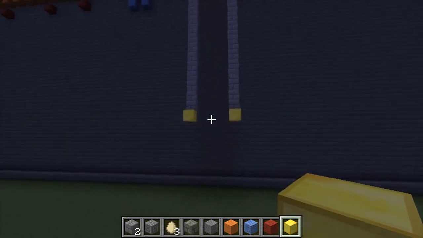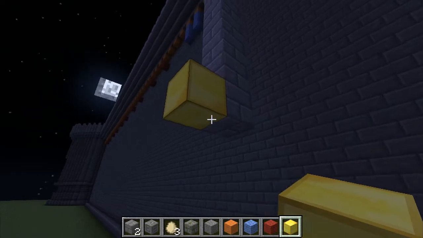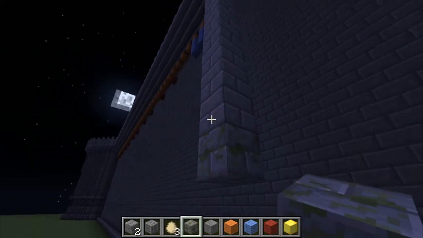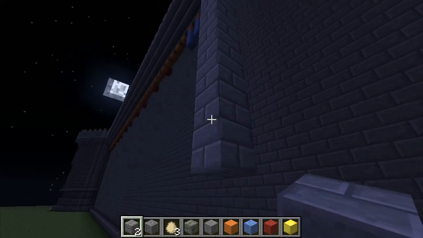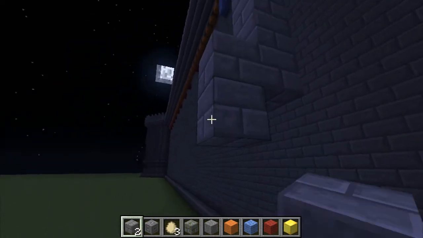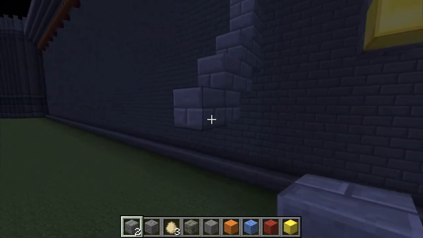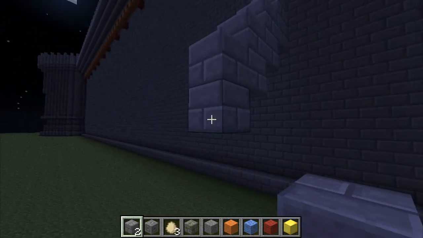And then what we'll do, let's have a look. What's the best way to do it? In fact, let's get rid of that a second. Oh, bloody stupid mossy blocks. So I don't want it to come out too far.